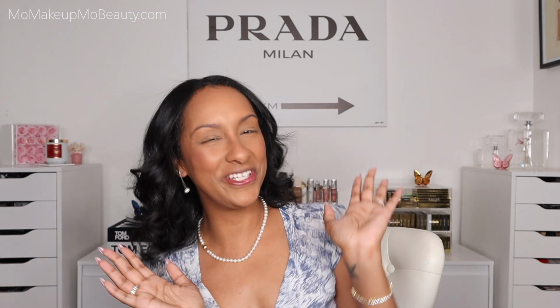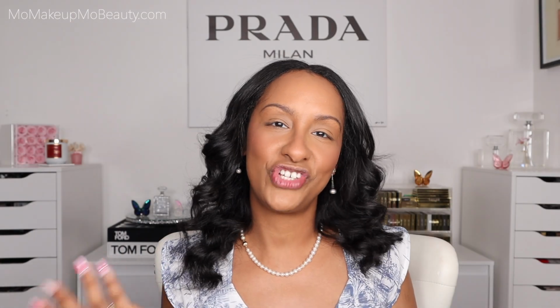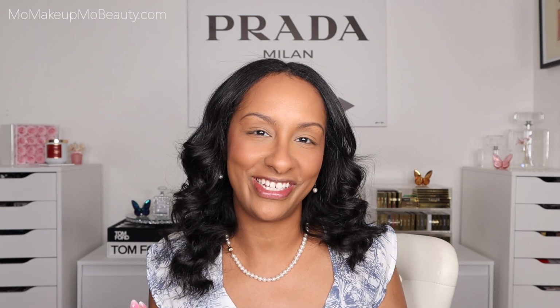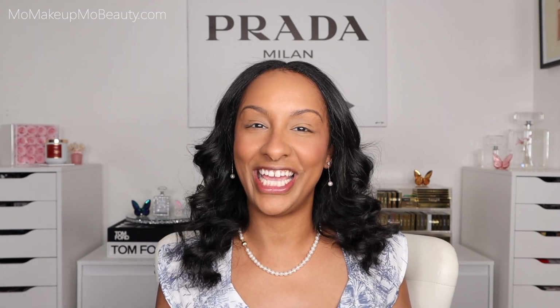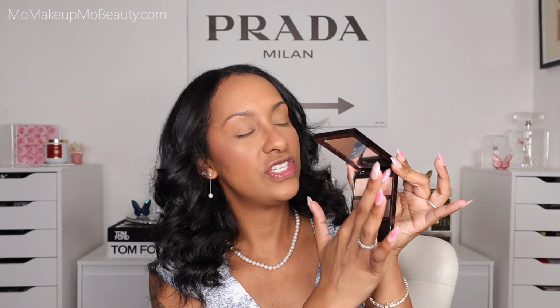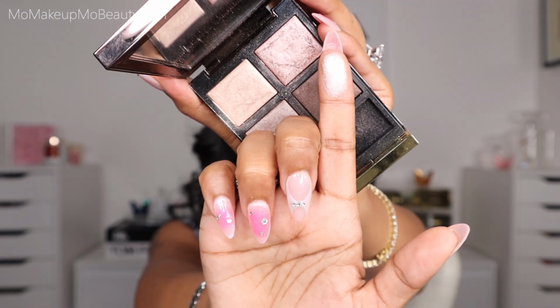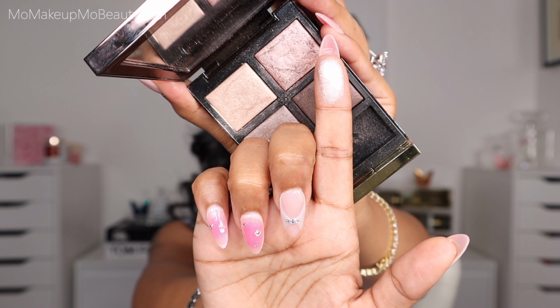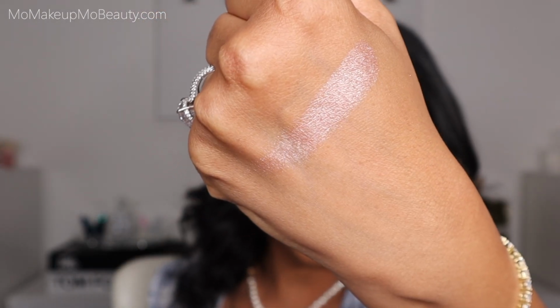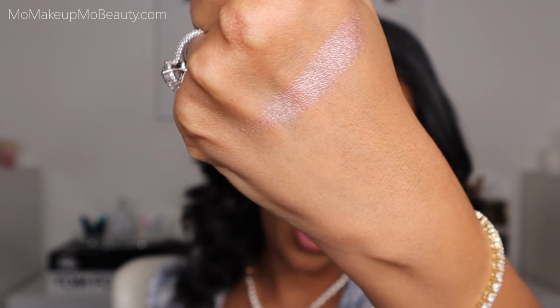Rose Éclat by Mo. I'm going to describe the shades that I picked, but there probably won't be the cookie cutter what the brand says. It's more of my interpretation. So the first shade in Rose Éclat comes from New Dip. Yay! And it's this shade right here, which I describe as a soft rose champagne. This is a luminous neutral that works as a soft all-over wash.